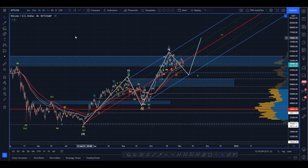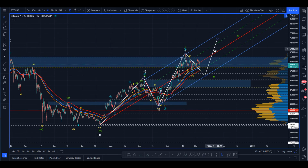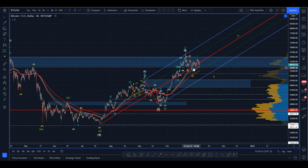So on one screen here, I'd have a 3 pack, and I'd have all 3 bullish counts, and then I'd have at least 2 bear counts. So you're prepared based on what the market does. 1, 2, 3, 4, possible, right? Can't rule it out. The other bullish alternate here is because we're stalling here, this whole thing is starting to look a bit 4-ish.